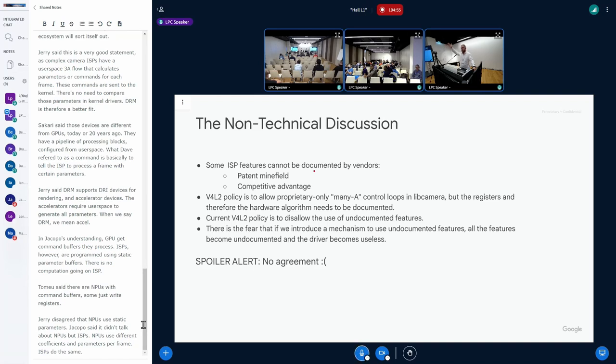You can use their experience, and based on their experience, they're doing an amazing job engaging with vendors and providing drivers to users. Because at the end of the day, what we should care about is users. That's the only thing we should be caring about. Our Linux should be useful to users. Well, first of all, we're talking about GPUs and cameras, and that's not the same thing. It's the same model. It's the same people that are making GPUs who are making ISPs.